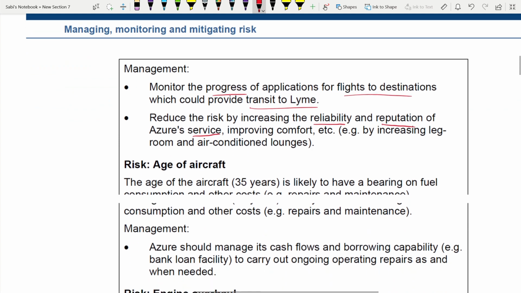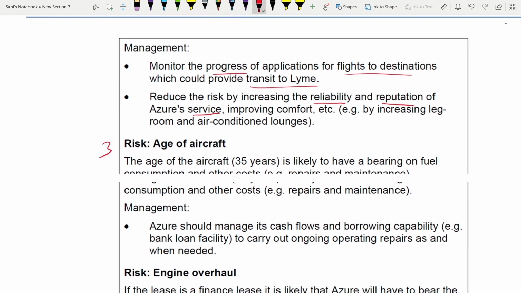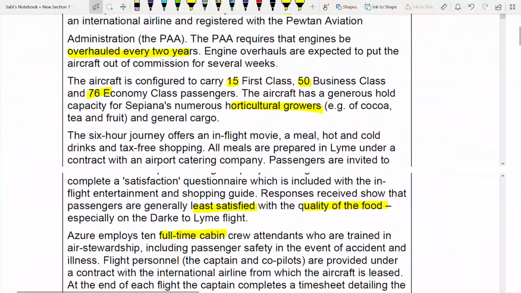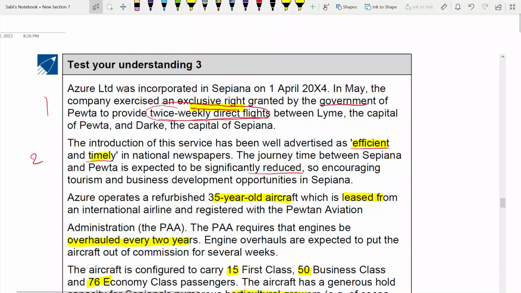Coming to the third risk, one might ask, how do you identify this risk? Should it be the exact wording that's given? No, it can be anything. How do you identify it from the paragraph? Go through each paragraph, and you will find different types of risk. It's always better to start in this order. If you see your answer, it is also given in the order of the information given to you in the case study, so that it's very easy to link.